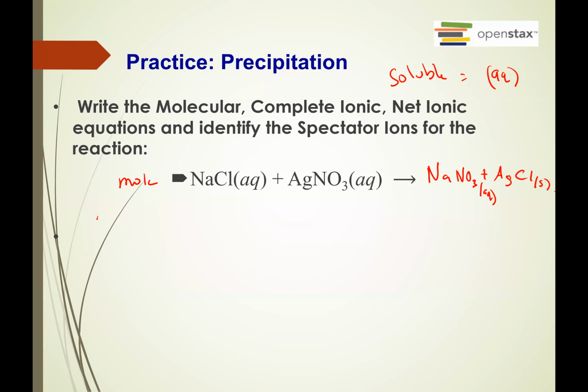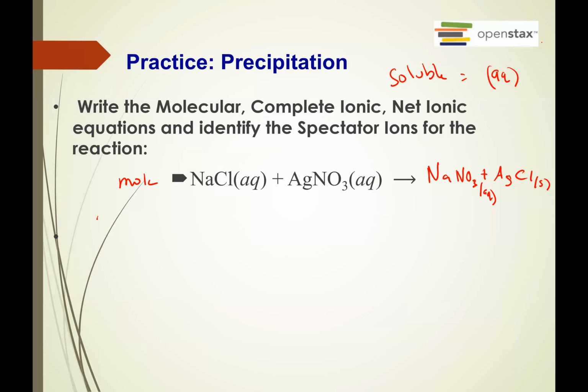So knowing that, that's our first step. Now we need to do the balance, the complete ionic, and the spectator ions. So continue those and we'll go through them in just a minute. Okay, so we split up all of our aqs for the next step. For our complete ionic equation, again, it's complete or total ionic, we separate all of the aqs, but not the solid. So this is going to come apart into Na+. Now, all of these should say aq after them, but I will not have enough room to write this. So these should all say, oops.